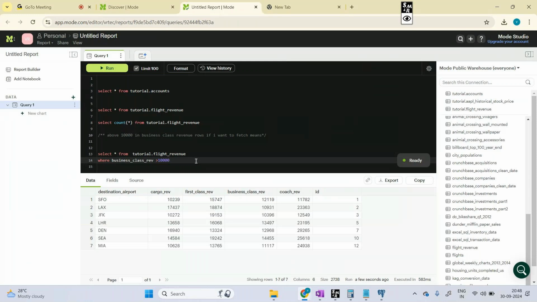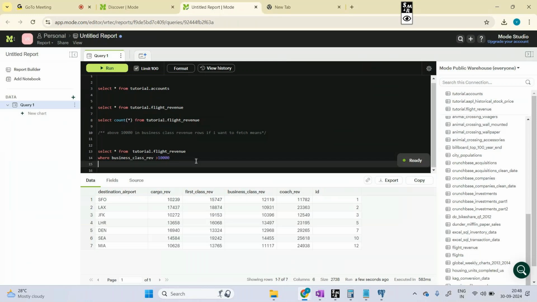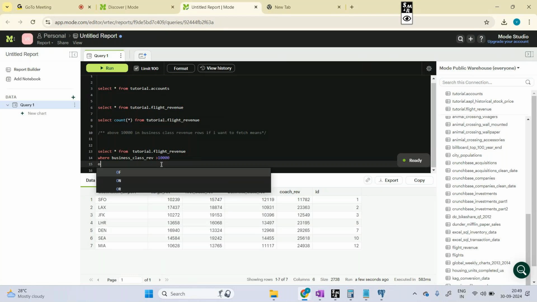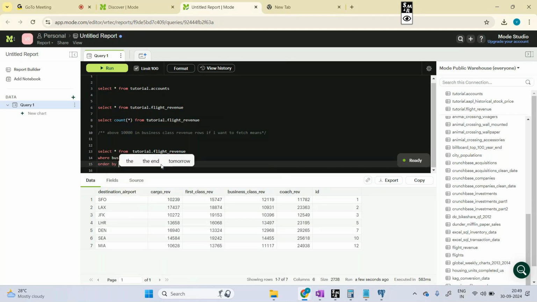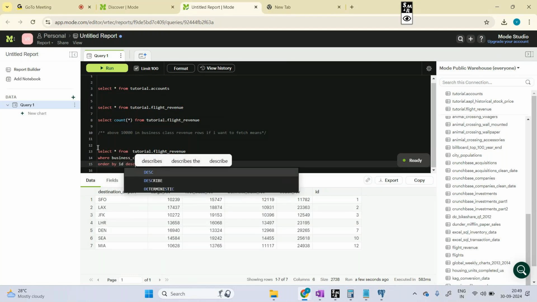If I want to order by it, I can arrange it from ascending to descending. Order by ID DESC.